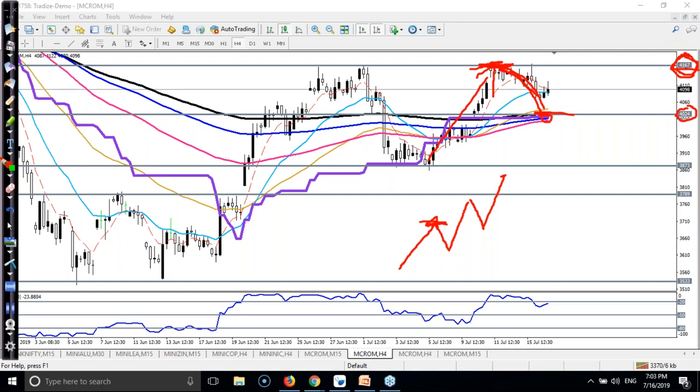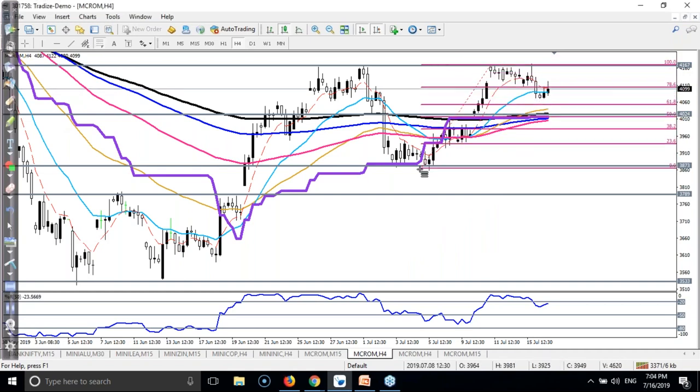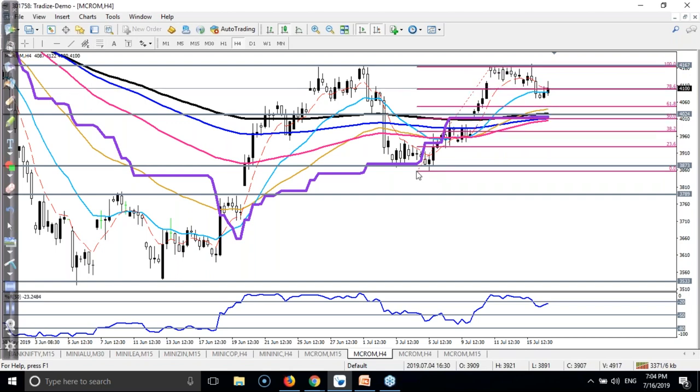And another confirmation, let me show you why I'm placing it there. You can see this is a Fibonacci. I just connect in this area, right? Now you can see here, this is an A point according to the Fibonacci, and this is a B point, right? So this is a B point, and we are looking for where is the C point. What is the C point? To find out the C point, we just connected Fibonacci and moving average.